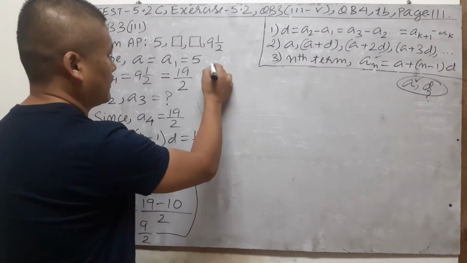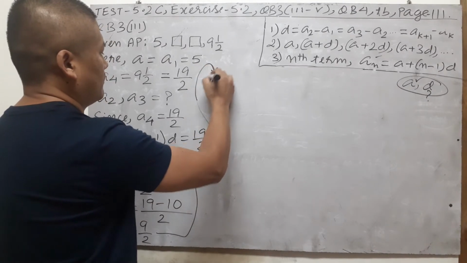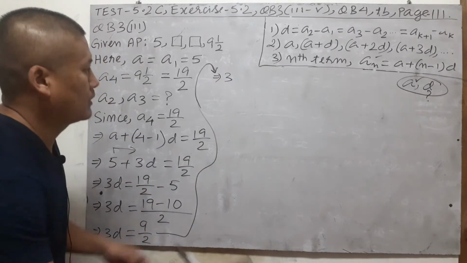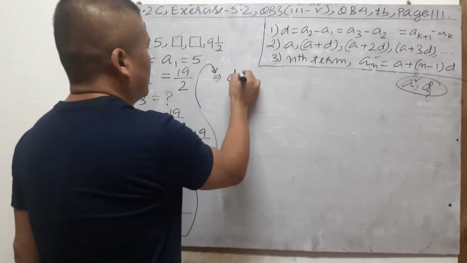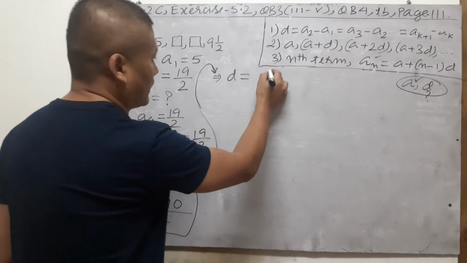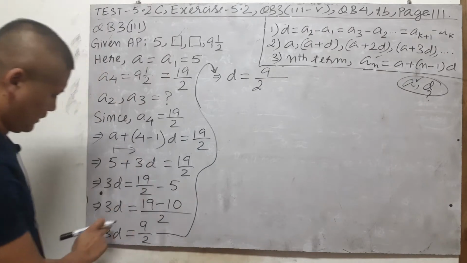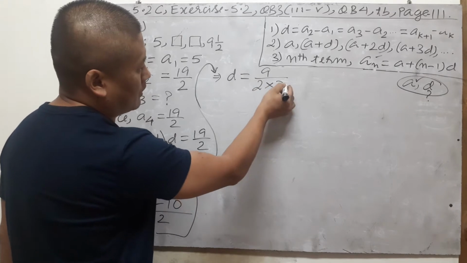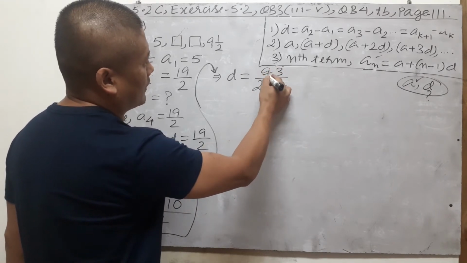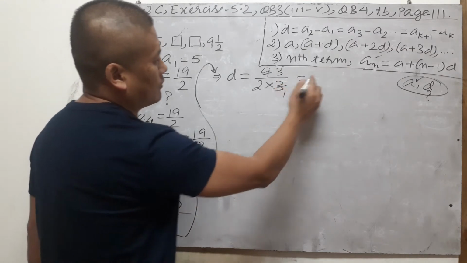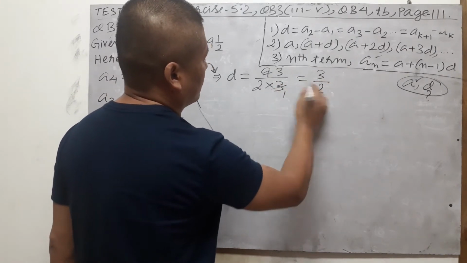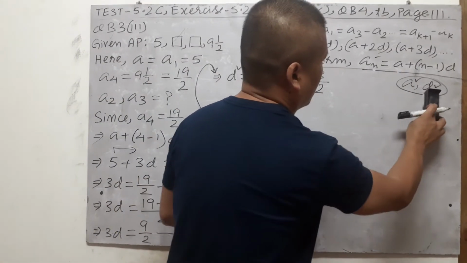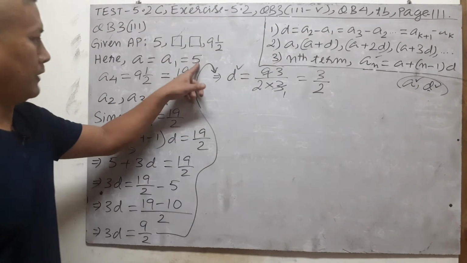So continuing with that, 3D is equal to 9 by 2. So you write that 9 by 2, and this 3, if you shift it to the right side, will come down to the denominator. 3 ones are 3 and 3 threes are 9. So the D value is 3 by 2, because 2 ones are 2. So you now know D also. A is 5, D is 3 by 2.